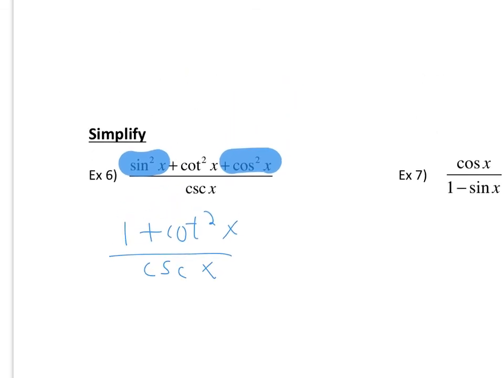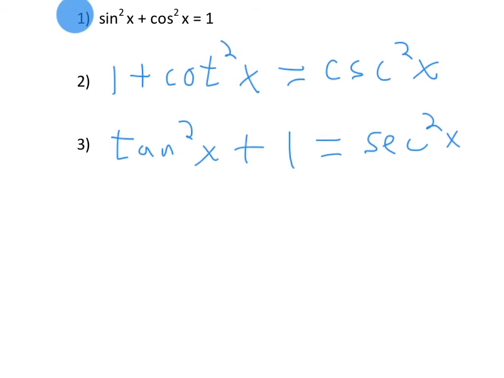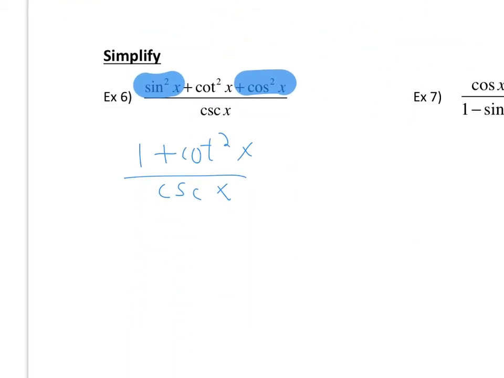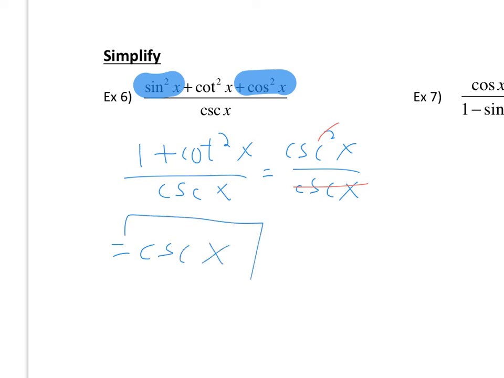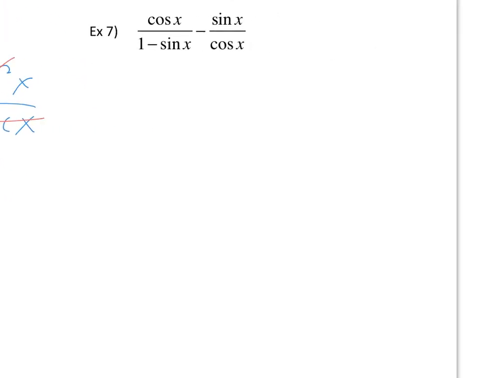Alright, now if I remember my trig identities from up above here, 1 plus the cotangent squared is equal to cosecant squared. So now that I have that, I notice that 1 power of the cosecant in the numerator cancels with that cosecant down there. So now I just have 1 power of the cosecant left, and that's all I need. So what looked like pretty much of a monster of an expression really got tamed in a hurry. Let's take a look at this other one here to wrap this video up.